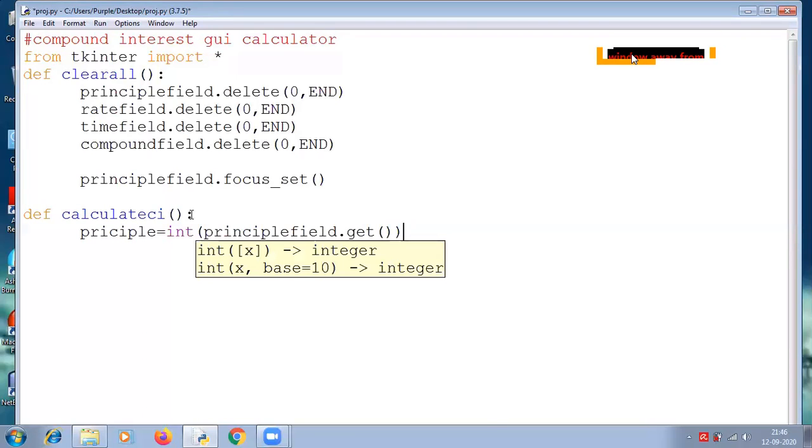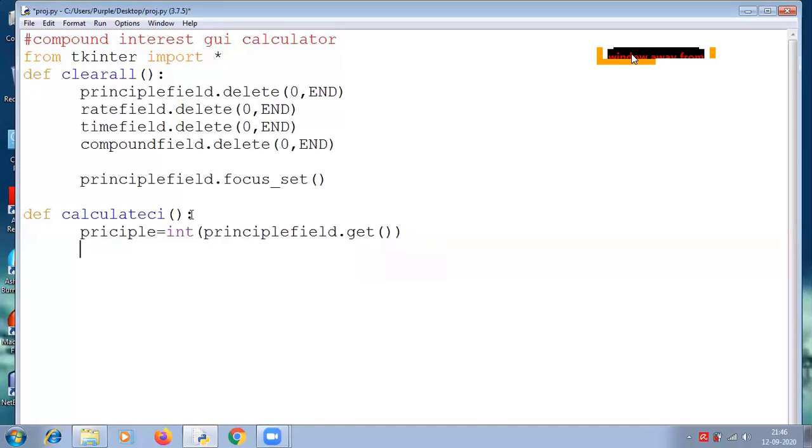Then we have to get the rate of interest. Rate equals float rate field dot get.